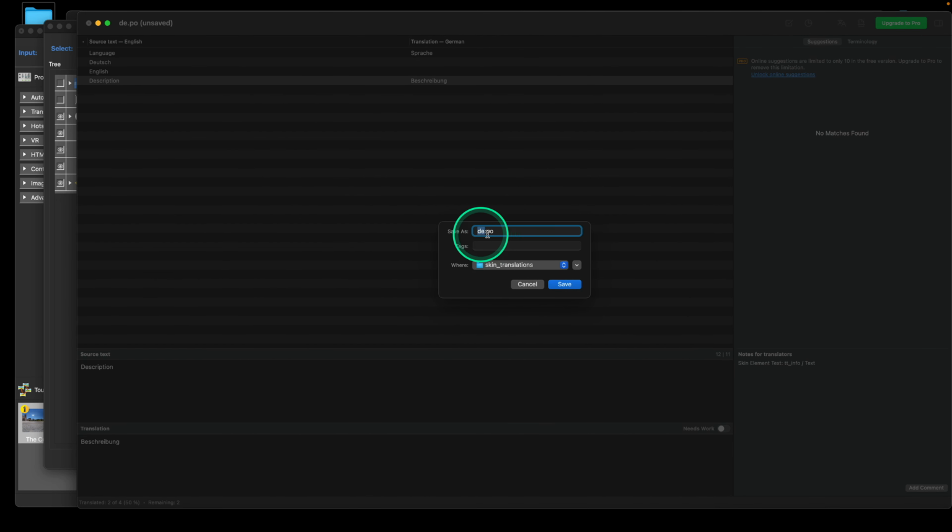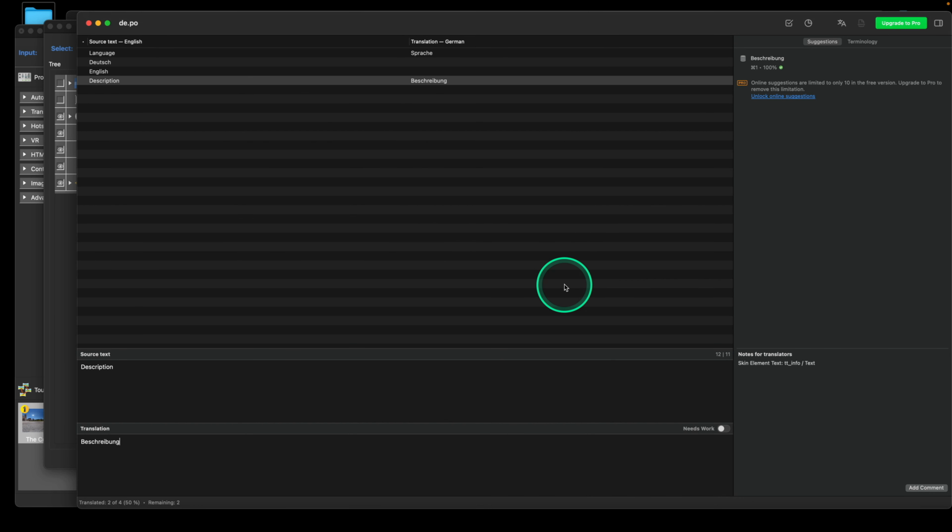All right, so that's the DE.PO. This is why it sticks it into different directories, because we're using the same file name. So you've got de.po for the skin and de.po for the project, but one's in the translations folder, one's in the skin translations folder. As soon as I've saved the project, you'll see that this translation is now being committed to my translation memory, on my own machine. So the next time I come across this, it will be here as a suggestion, 100% accurate from my computer's memory, not mine, because mine's bad. Anyway, there you go, that's the skin translated.